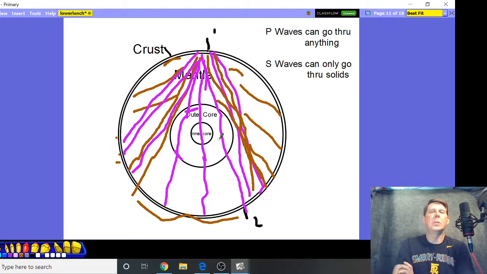So that's a couple of ways you can tell what the inside of the Earth looks like. You can also do this on other planets. If we were to get to another planet, and there's movement in it, or if we caused some sort of small quake on it, and then had detectors, we can get an idea of what their inner core and outer core, if there is one, look like based on the seismic waves.